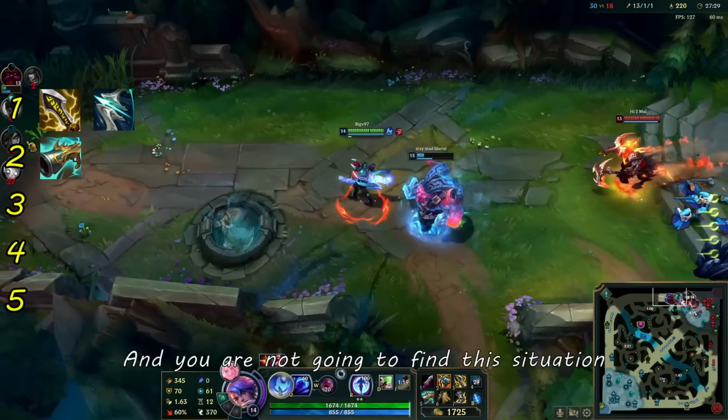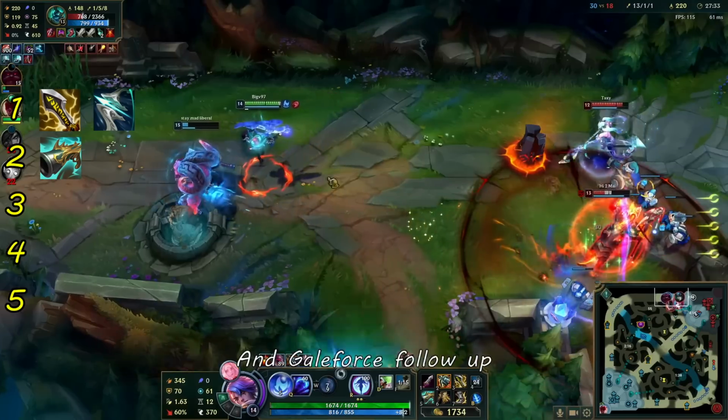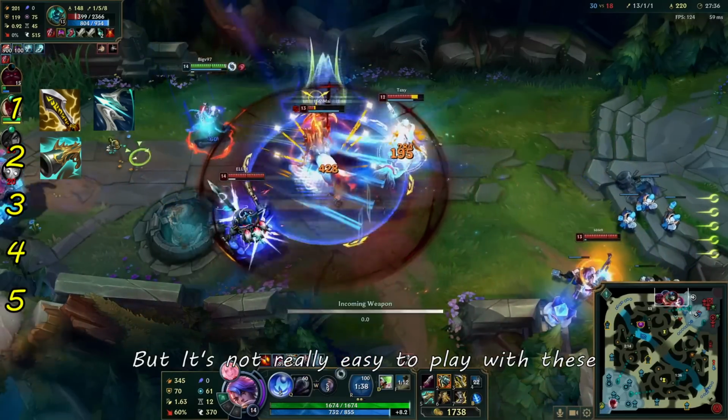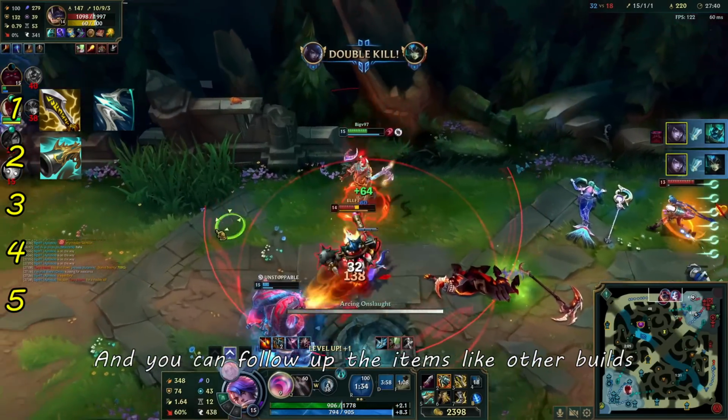And you're not going to find a situation where you one-shot 5 people all the time, so you can just execute a single person with the heavy damage and Gale Force follow-up. But it's not really easy to play with these since they have huge weaknesses. But after that you can still have the follow-up like the builds before.